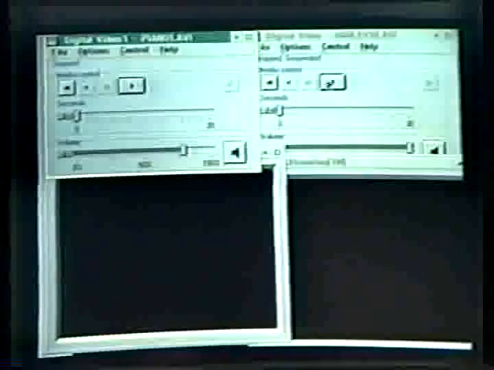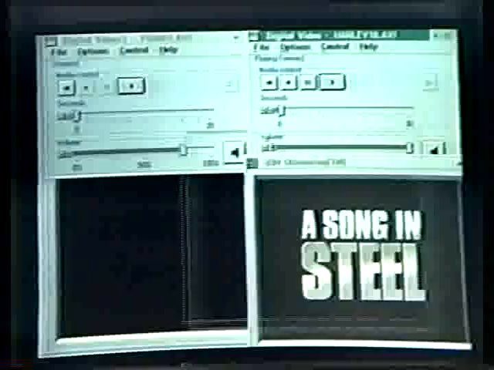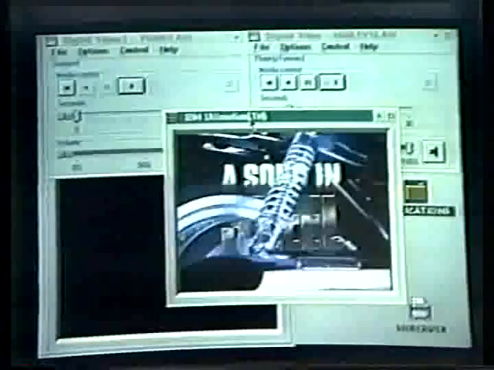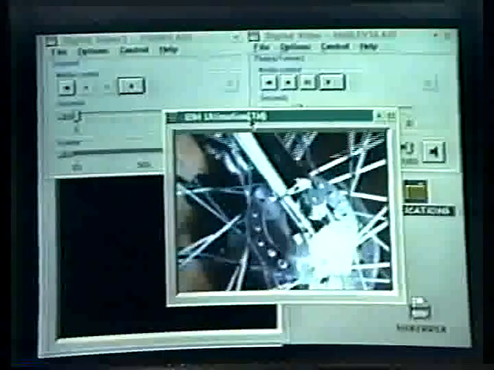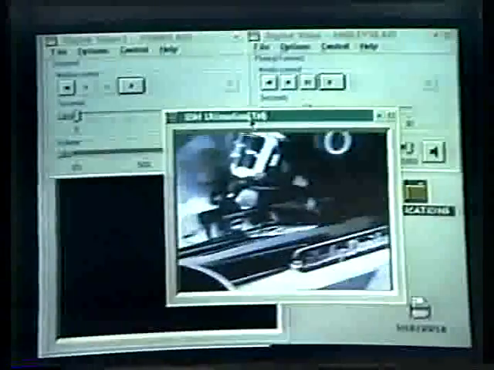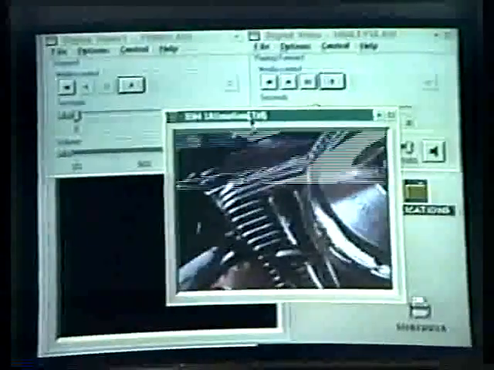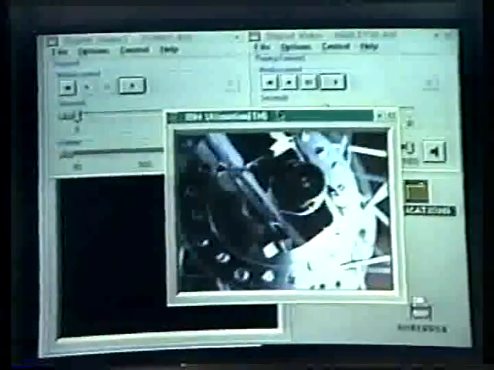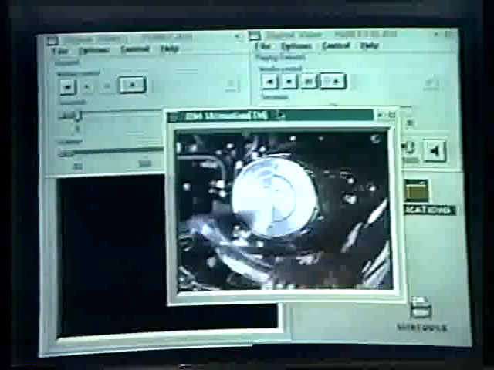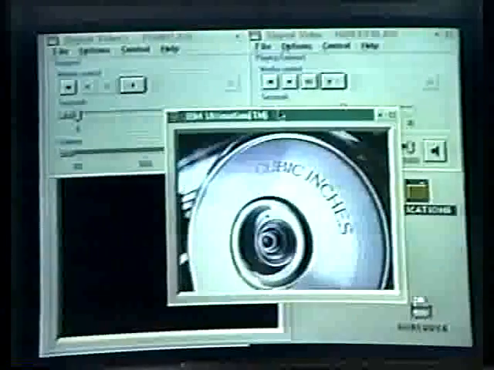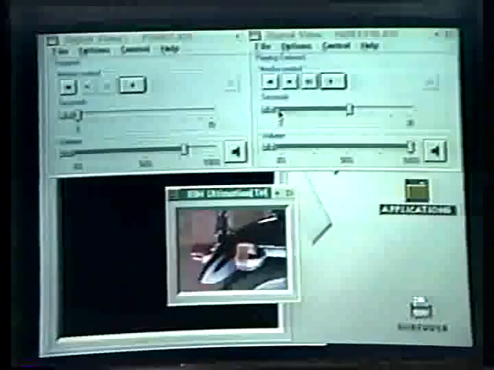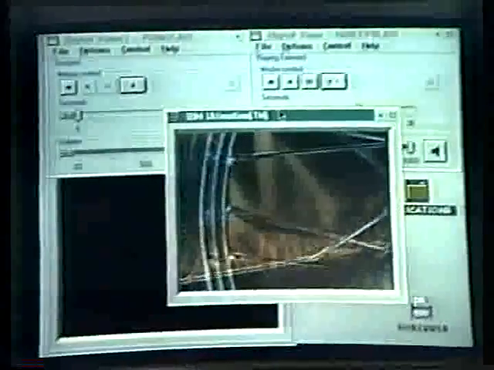Now, I'm going to do a play here. I'm going to grab this Harley. I'll tell you, we can play 30 frames a second at this. Now, let me go ahead and put this in the size that Video for Windows plays it in, the size that OS/2 can play it in, or the size that you really want it in. This is in software. There's no hardware here.